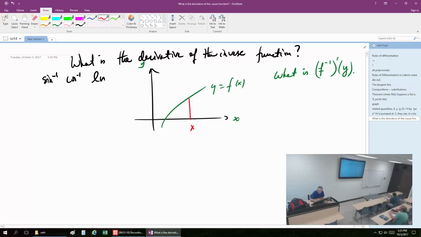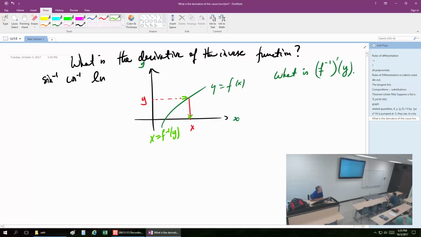so this is a particular value of x, this is a particular value of y, and then where is my inverse function? It has the same graph, remember? The graph of the inverse function has the same graph as the original function, except the x and y are misaligned, not the way we used to. We're used to having x, the independent variable, pointing to the right and dependent pointing up. Okay, so if you ignore that inconvenience, then you don't have to do anything with the graph. You can just as well say that, well, this is x equal f inverse of y. It's the same graph. All you have to do is just to reverse the arrow like this.